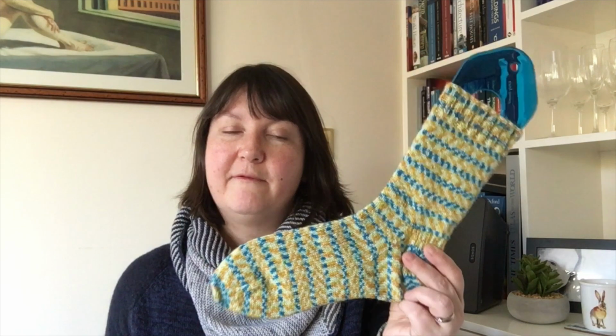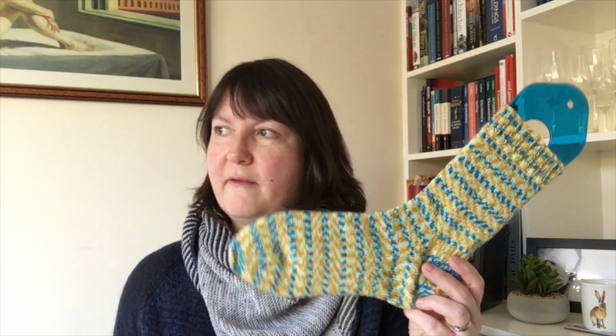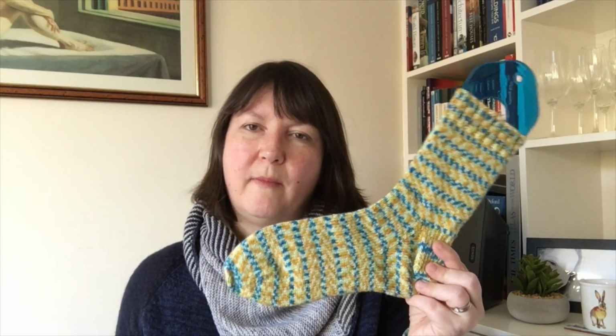You can only get this, I believe, in the UK from City Knits. I got it online. I don't know if they've got a bricks and mortar shop, but I picked that up online, and I decided that I wanted to help Sarah in her quest. So the plan that Sarah has hatched is to, I don't know if she was planning on knitting, Sarah, you couldn't have been planning on knitting all these yourself. You must have been expecting the knitting community to help you. But Sarah needs 229 pairs of socks in time for Christmas so that she can give each resident of Marie Curie hospices a pair of lovely warm hand knit socks for Christmas.